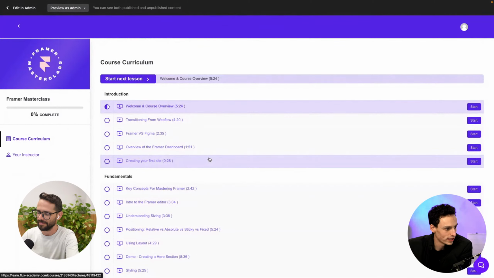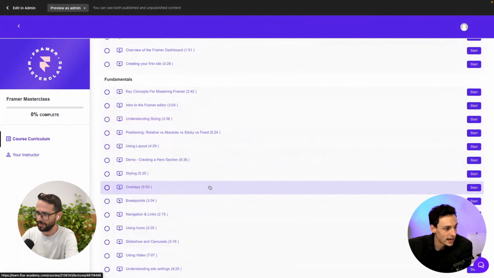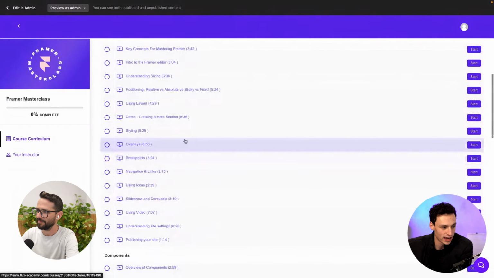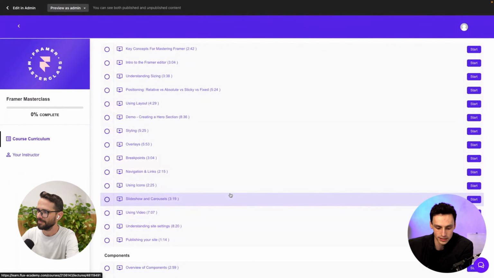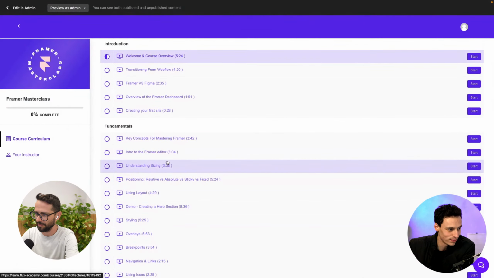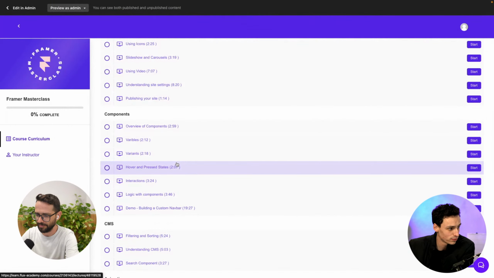Over 8 modules, we learn everything from the fundamentals. So we talk about sizing, layout, positioning, and all the key components that are really fundamental to mastering Framer. We also talk about everything else in between, like how to use slideshows and videos and icons in the correct way, even understanding the best practices for publishing your site. We really do go deep into some of these. And even though some of them only go for 3 minutes, we really put everything into each lesson to make it as punchy and as valuable as possible, so you can learn Framer in the least amount of time and feel really confident in the end with the tool.